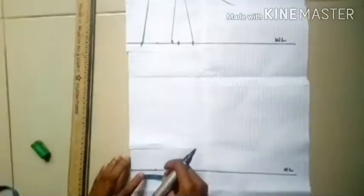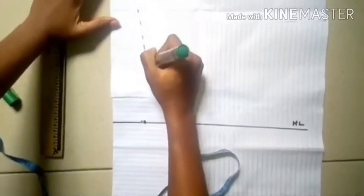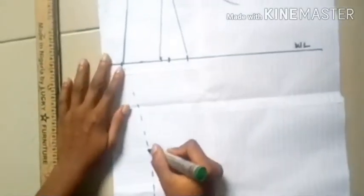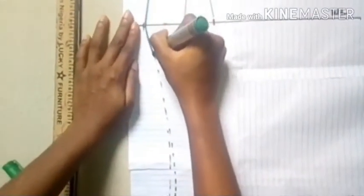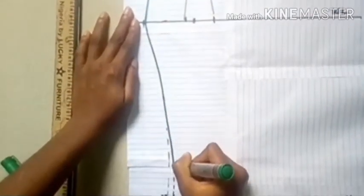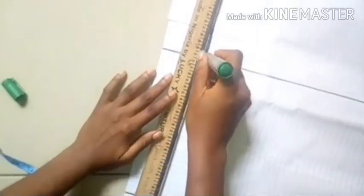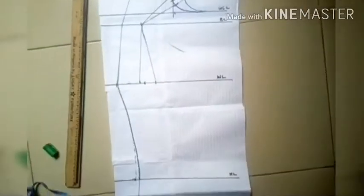To create the curved shape, from the hip line I marked two inches and connected it from the waistline to the hip line first. I used dotted lines to check whether it was curved enough — it wasn't — so I changed to two and a half inches and redrew the line. Now we have our first curved seam. I then slanted my ruler and connected it down to the full length line, keeping it curved to match the picture.